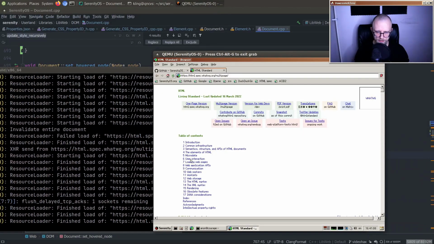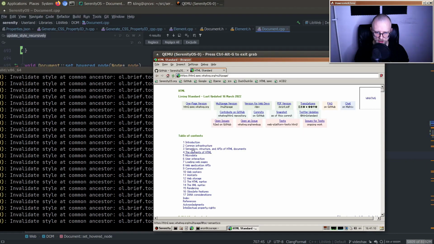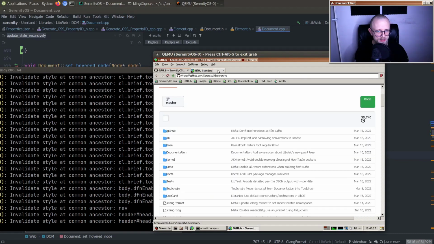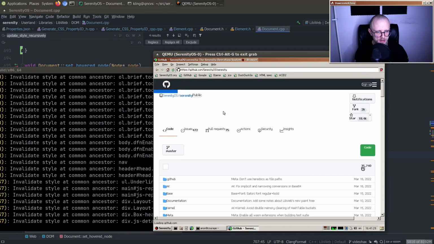What does it say? Common ancestor OL, and look how fast it is. That's so nice. Man, that's so cool. I love it. That's so awesome. This is way better than I thought we were gonna do today.